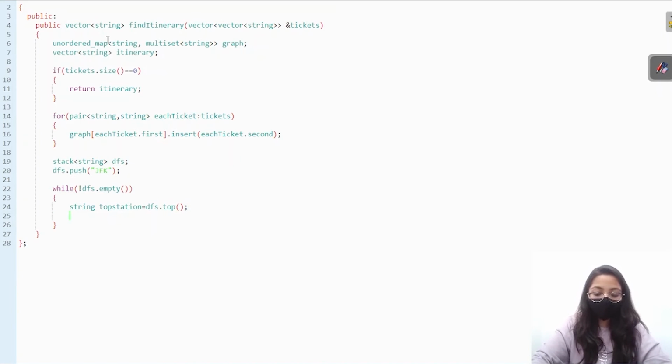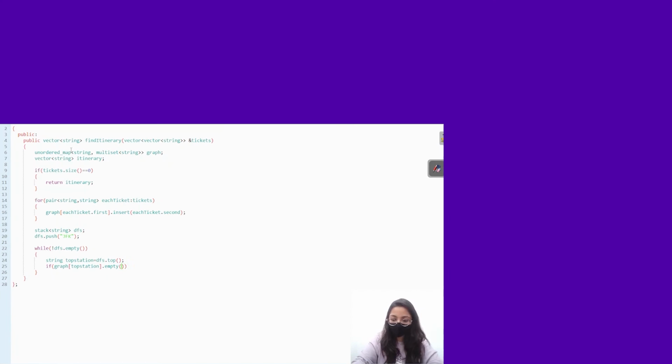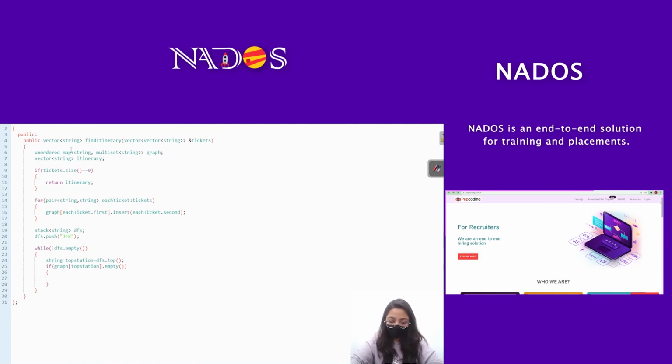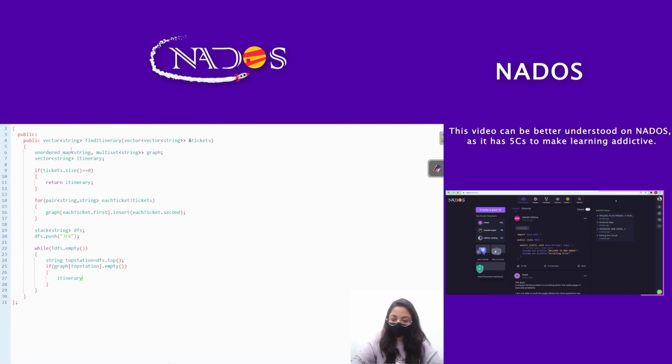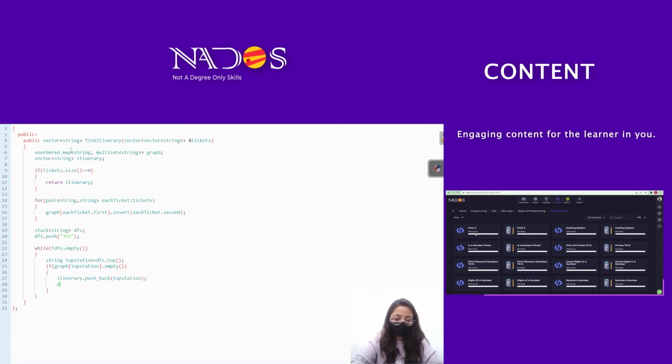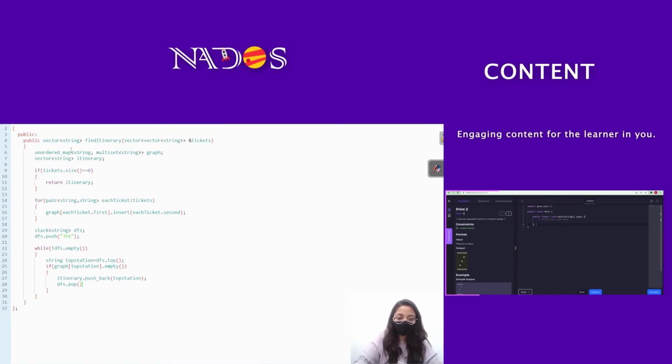After that, I check if graph of top station dot empty, then I go to the itinerary and push back the top station, and I pop it from the stack. So this was added to the path.